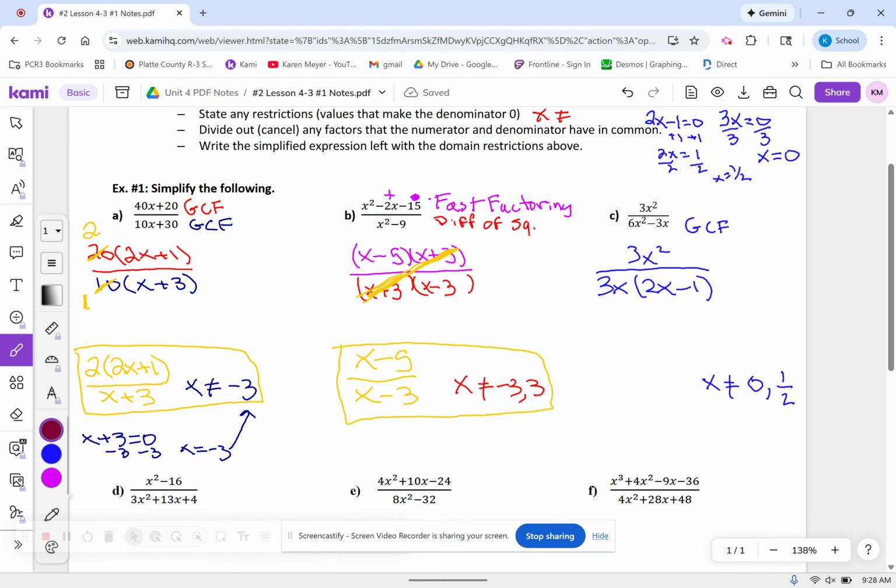Okay, so now we're going to go to the part where we try to cancel something out. I can't touch the parentheses because there's no parentheses on top. But what's not in parentheses, you should notice that I have a 3 and a 3. And then I have an x on bottom and an x squared on top. So I can get rid of this x on bottom. And then instead of an x squared on top, if I eliminate one of those x's, that changes it to just x. So then I should have x over 2x minus 1.